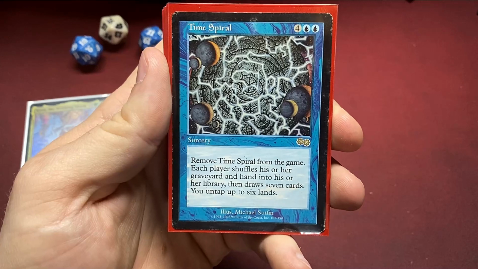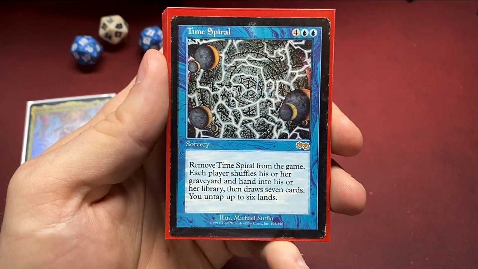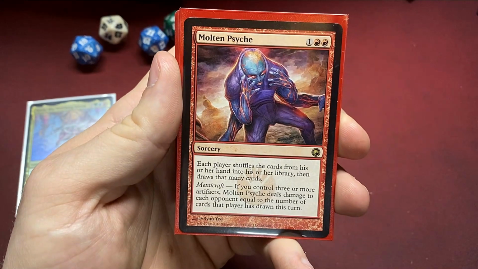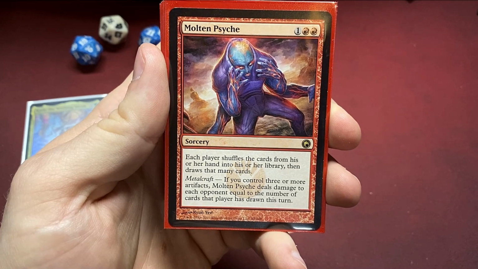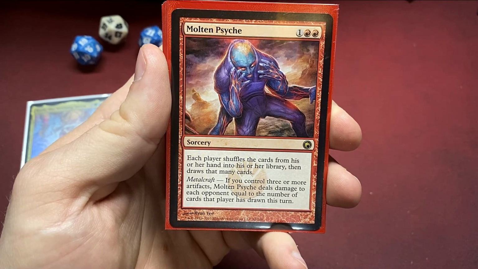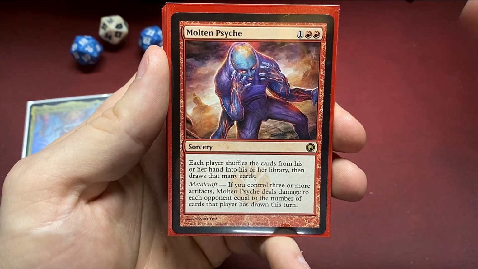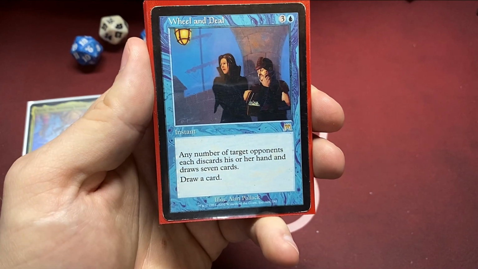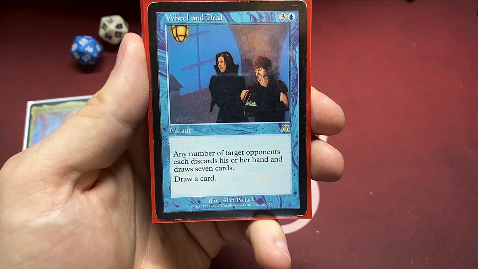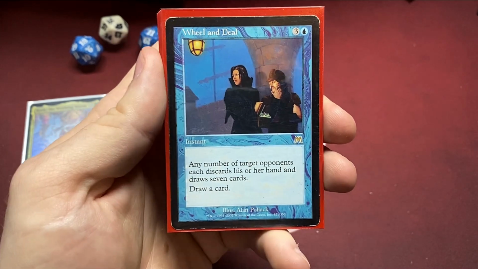Time Spiral, kind of similar idea. Everybody shuffles everything up. We draw 7 cards, but we also get to untap our lands. The Molten Psyche. Each player shuffles the cards from his or her hand into their library and draws that many. So it gives us a chance to, again, wheel and not probably as resiliently make 21 snakes, but it's going to make us a lot. Wheel and Deal. Any number of target opponents each discard their hands and draw 7, so we're wheeling our opponents, which again, that's our goal.